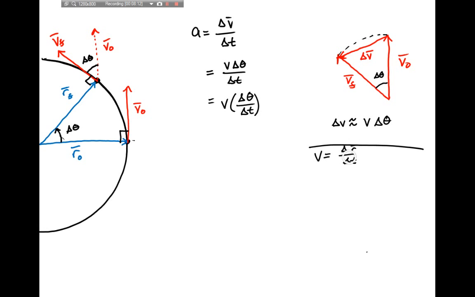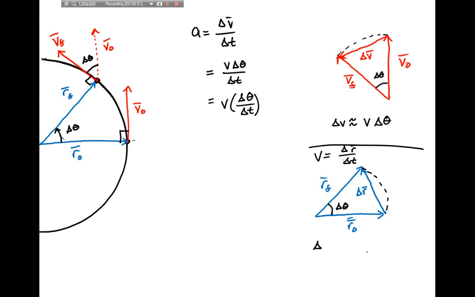So I need a way to describe how the position of the object changes when the object rotates through an angle delta theta. Well, again, we'll do the same kind of trick. Here's my initial position. Here's my final position. The change in the object's position is this vector right here. And again, this vector that describes the change in the object's position is approximately equal to this arc length that's traced out by the position vector when the position vector rotates through this angle, delta theta.